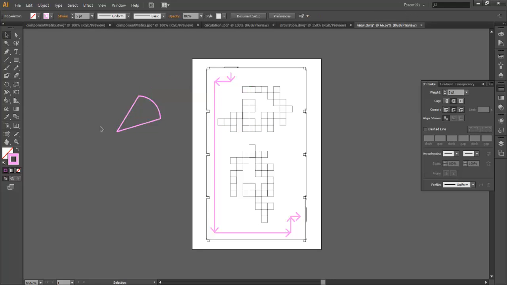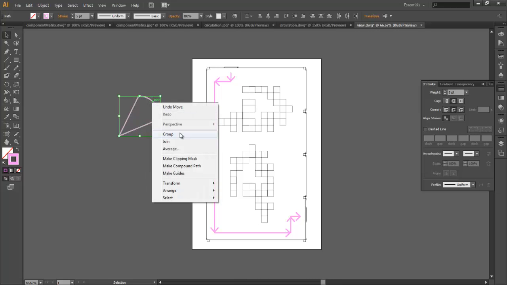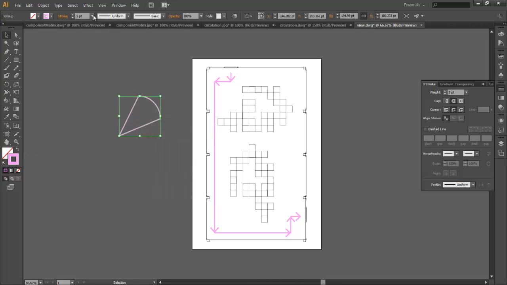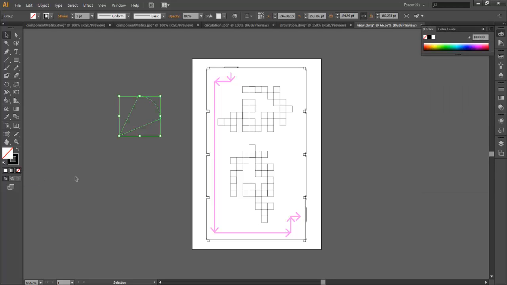I can tell I'm a little bit off, so using the A tool, I'll set that up. And you can estimate this. This is essentially just a diagram, but we want to give ourselves a sense of what the views are going to be looking at. From there, I'm going to right click and group this, and then set this up with our standard black. Okay, and I'm going to turn this off for a second here.